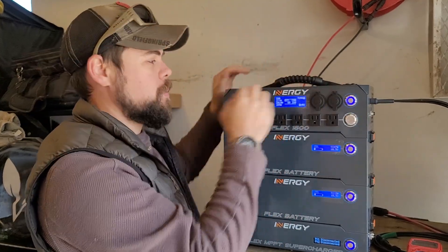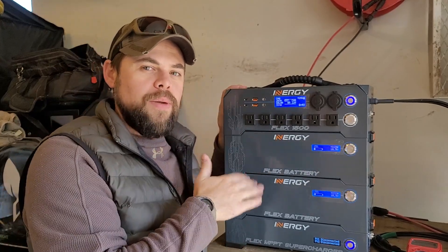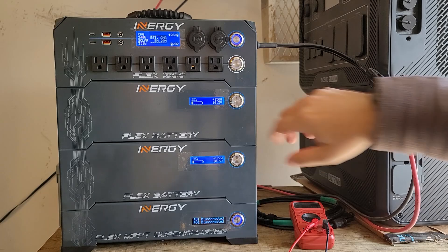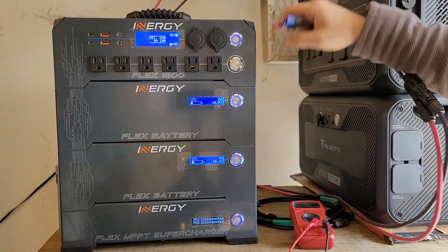Regardless of the 800 watts being connected, we're getting kind of close to the solar input — at least close to 80 percent. So that's all right. Now I'm going to plug into these other charge controllers and see what kind of wattage that puts in. We're getting upwards of 330 right there. I'll go ahead and disconnect this.